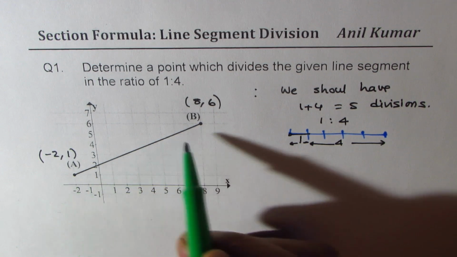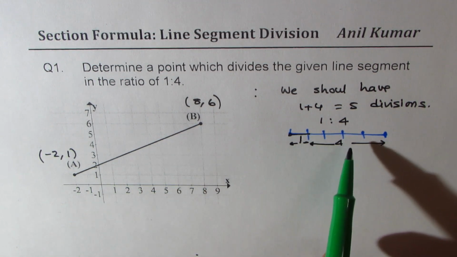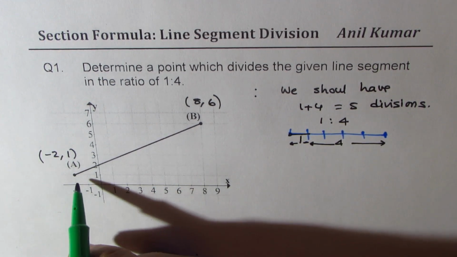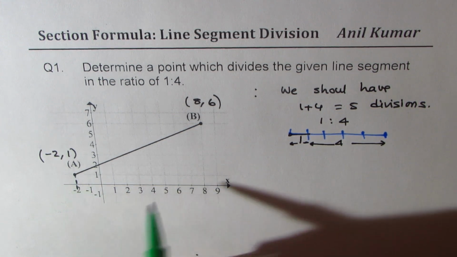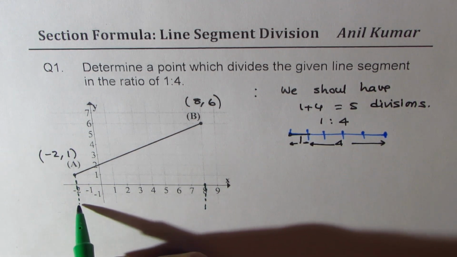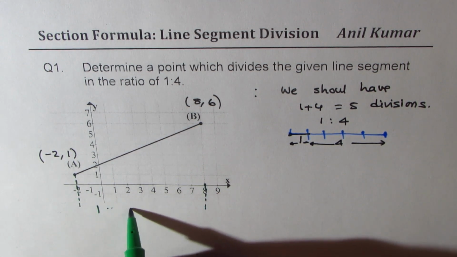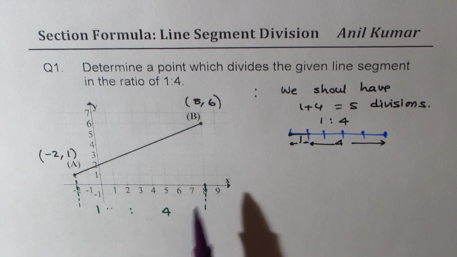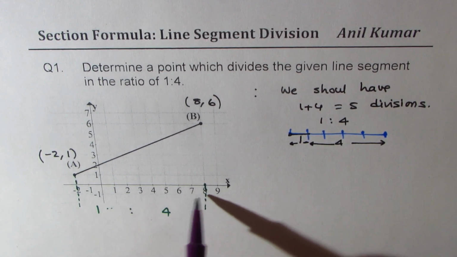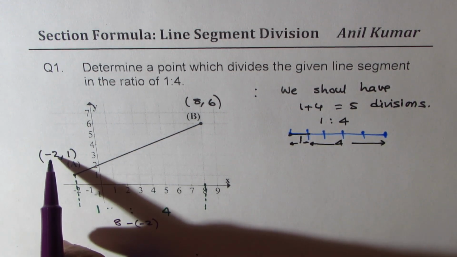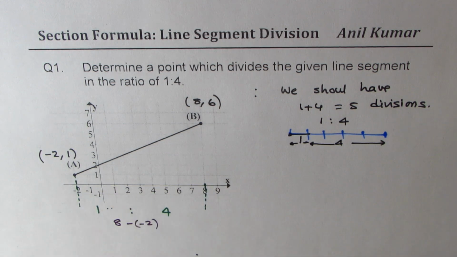Now, normally a line will be kind of a slant line. Straight lines are very easy to do, as you can see here, not a big problem. So let's look into the slant line. So here we have two things. One, we have the horizontal. So we have to divide it horizontally into the ratio of 1:4, like this, correct? So we need 5 equal divisions of this particular line. How long is it? Length of the line is 8 minus -2, since the x values are -2 and 8, right? So 8 and then 2 more, which gives you 10 units, correct?